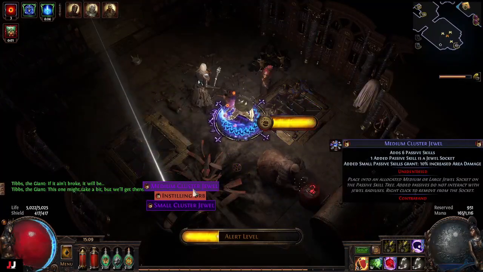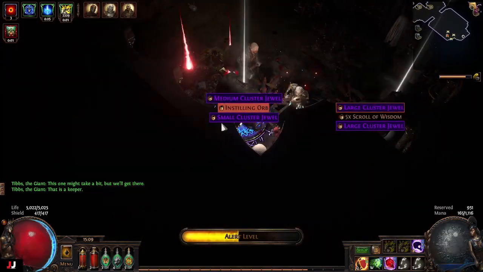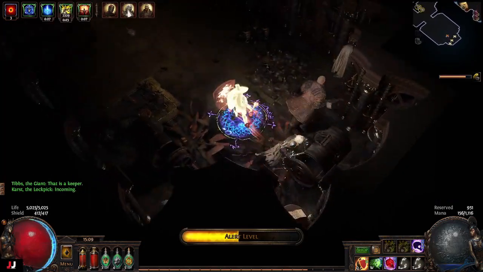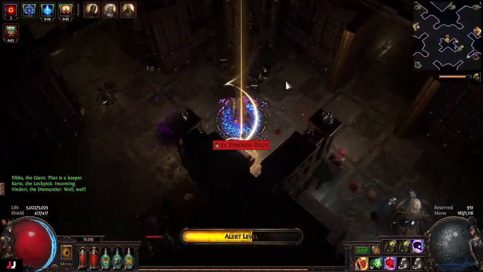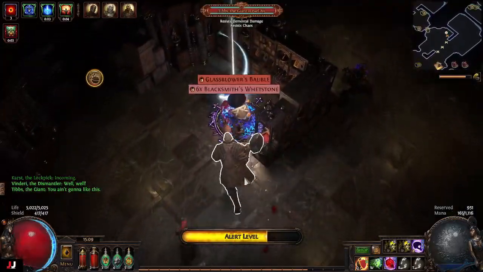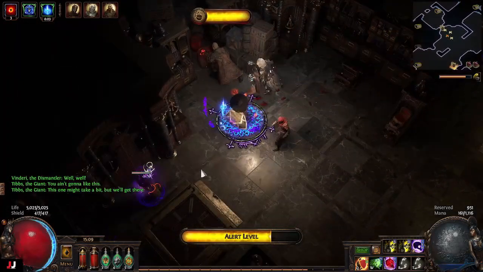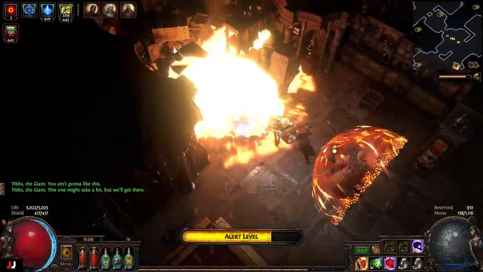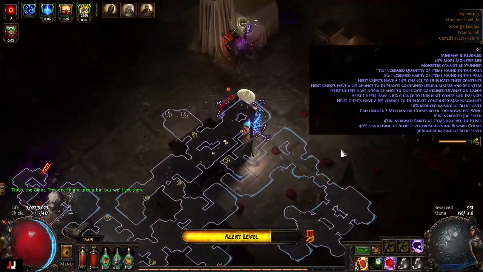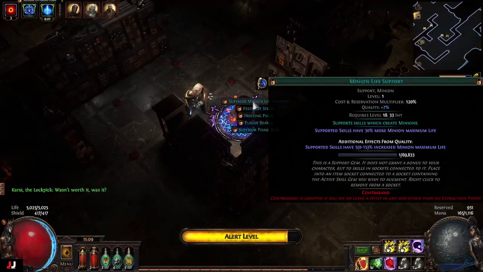Medium cluster jewel. Area damage and lightning damage for here. Incoming. And we got cold damage and cold damage. All right, let's grab some chests. This one might take a bit, but we'll get there. And we'll kind of just boogie to the end here. Maybe I can get one more chest. Wasn't worth it. Take the superior gems.